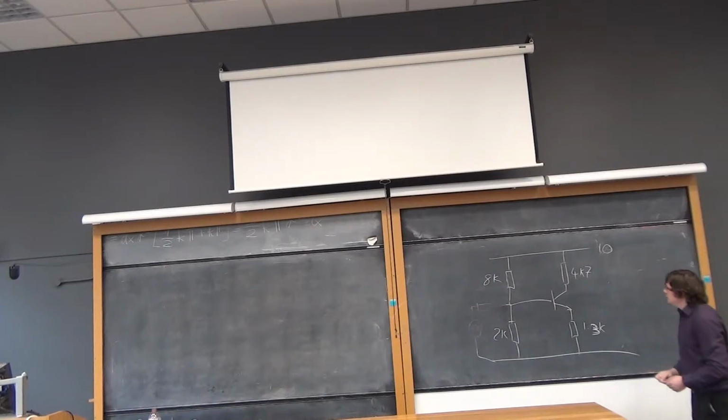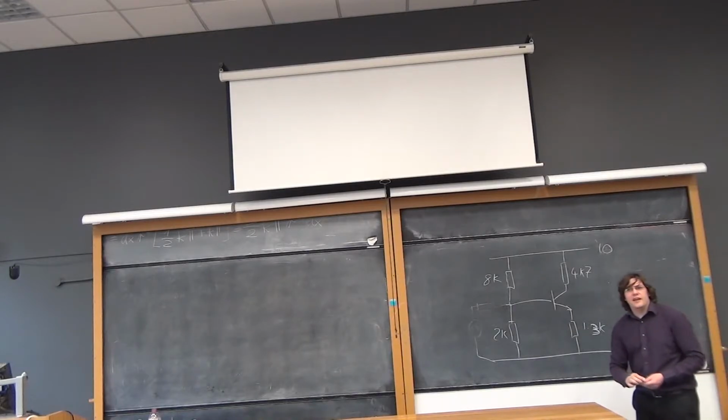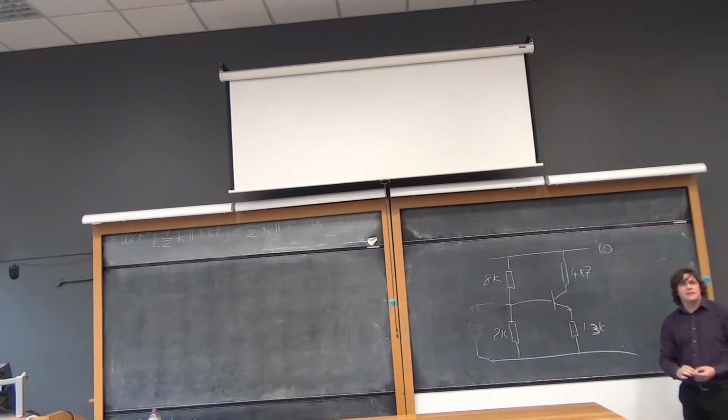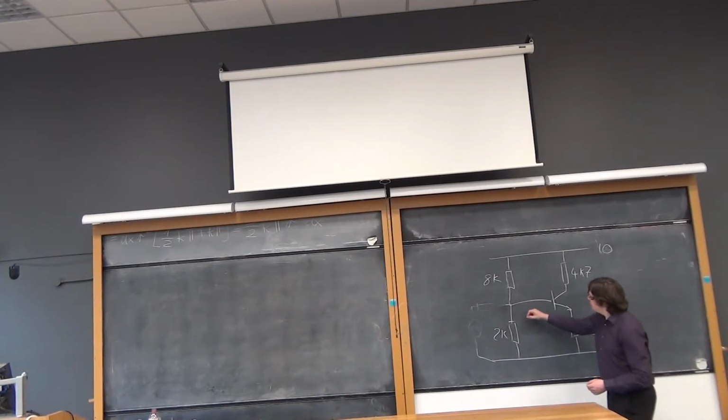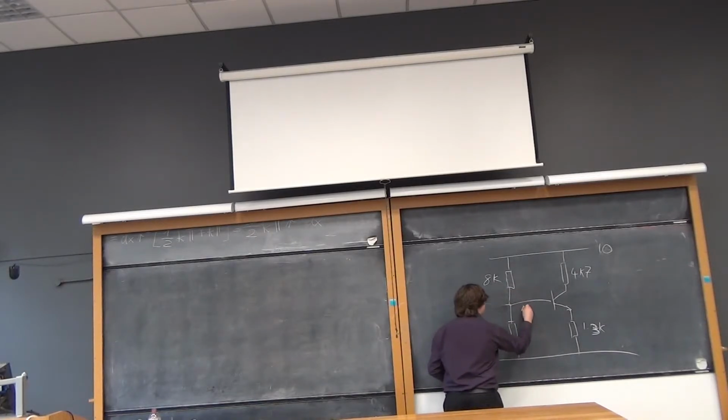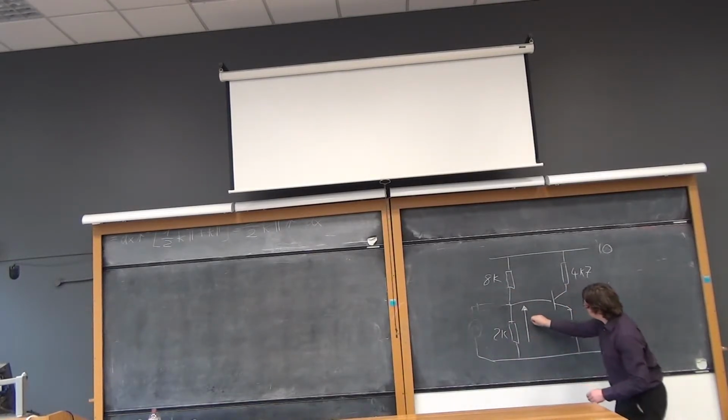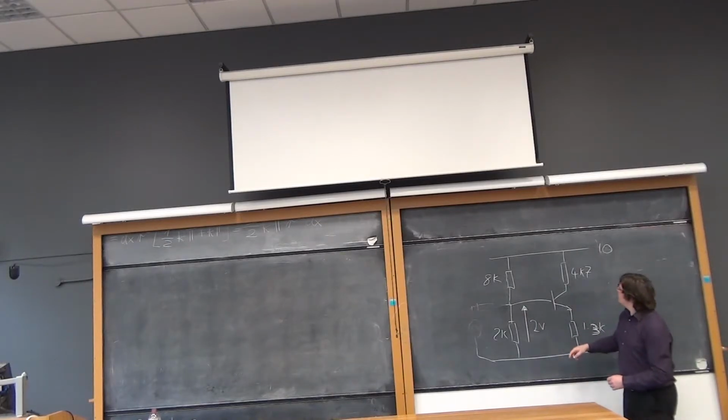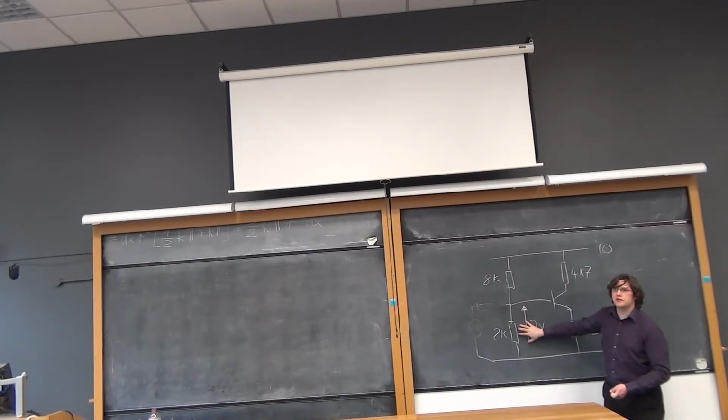Right, so what can you tell me about this circuit? Anybody come up with anything about it at all? Preferably using Ohm's law. The transistor base will be biased to 2 volts. Why? We're saying that the voltage across the 2K ought to be 2 volts, and the reason is we've got, ignoring the transistor for a bit, 10 volts potentially divided between 8K and 2K.